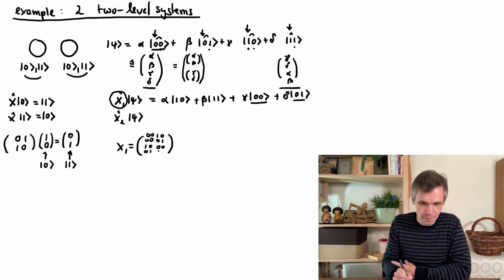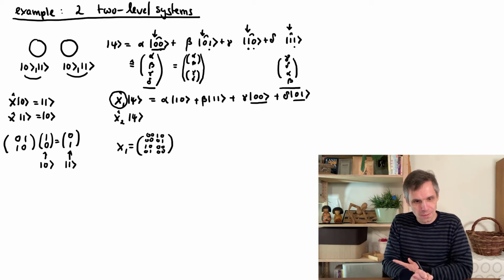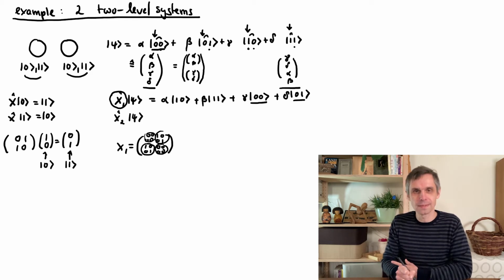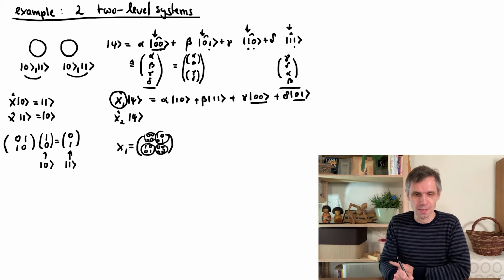I write it down very explicitly. Now you see this looks very much like the matrix which I've written here, but with the different blocks replaced by the multiplication of an identity matrix. So if you multiply the 1 by an identity matrix, you just get the identity matrix. If you multiply the 0 by a 2 by 2 identity matrix, you just get a 2 by 2 block with zeros.